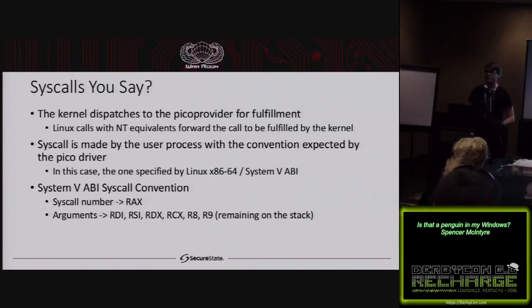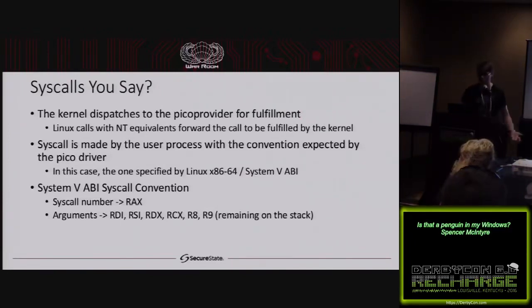The syscall convention utilized by Linux binaries follows the System V ABI, which is a slightly different calling convention than what Microsoft uses. Because there is no translation between the two, it is the responsibility of the Pico system call dispatcher to utilize all the arguments in their native representation. So it doesn't matter what the calling convention is, which is very important and instrumental in not having to change the Linux binaries, because they expect to be able to make system calls in the native Linux convention, which is different from the Microsoft one.